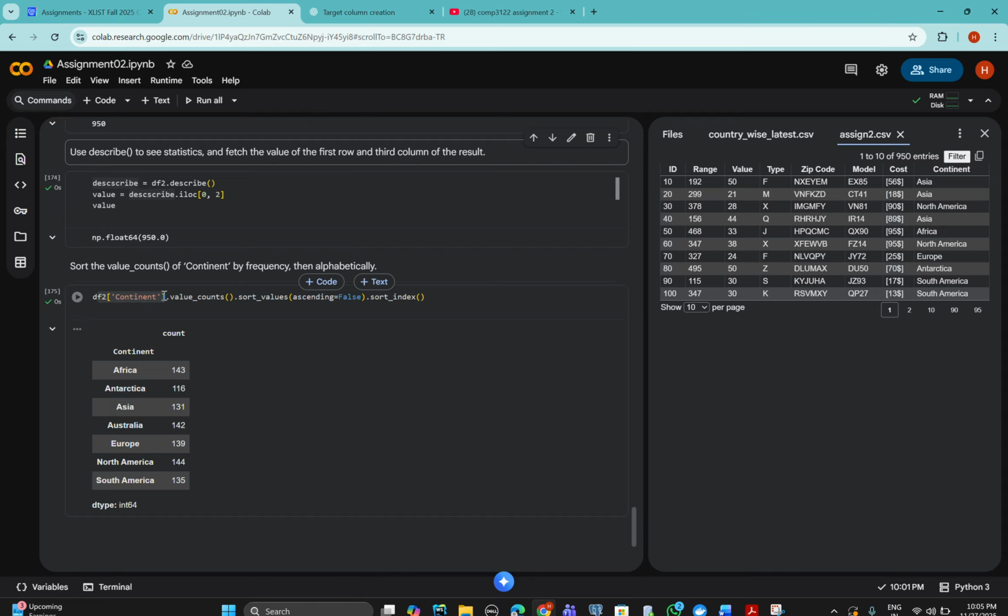Afterwards, I used data frame, then value counts, then sort. I set ascending to false because I don't want it. So I use sort index. Basically, all the continents have already been arranged in alphabetical order. So I use that one and it will show all the continents in alphabetical order. Some of them, no, most of them, yeah, okay. Yeah, that's it. Thank you.